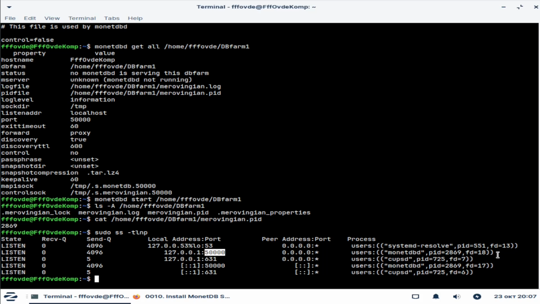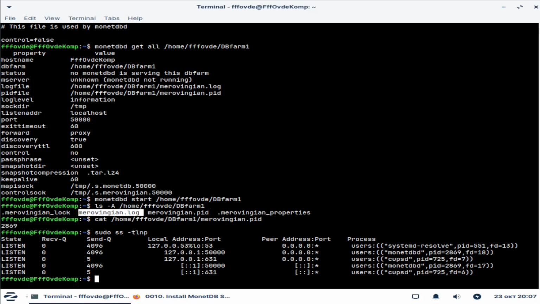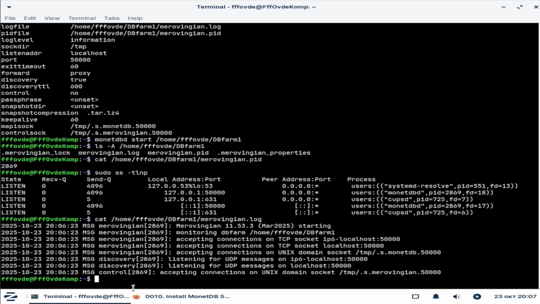So that means that we will expose our databases from this dbfarm on this port number, and this dbfarm will be controlled by this MonetDB daemon. At the end, we also have this last file, that is a log file. We can take a look at the content of this file, so we can see that this is just an ordinary log file. I will now clear my screen.